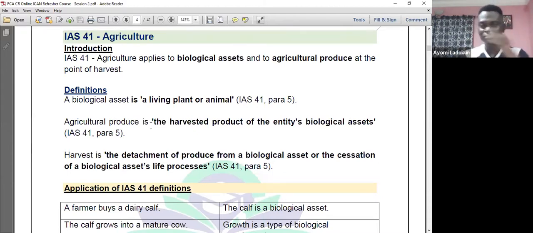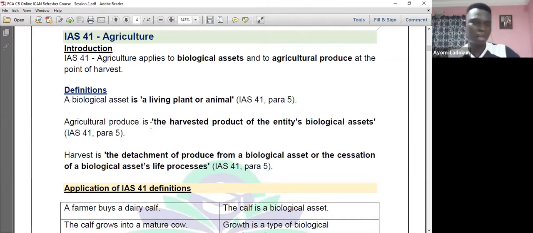Okay, sorry. Yeah, so you needed to understand so that you can solve the question. Now, a living plant, what does that mean? If I have a cassava, it's a plant. I have a vegetation, that's also a plant. That's what I mean by once it's living, it's a biological asset. Then animal, I have a cockerel, I have goats, I have cow, and all of that. I have a fish pond. That's animal, living, plant or animal. So that is a biological asset.